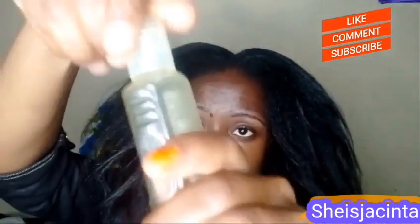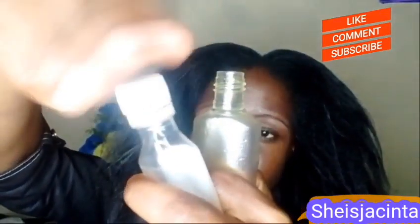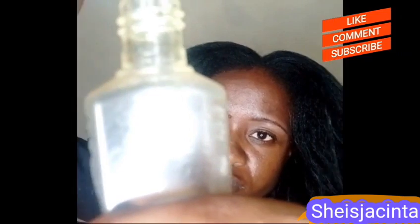So guys, we are done, and this is how my hair is now looking. So the next step is moisturizing, of course, and then we start doing the process of threading. So I just love my hair at this point. It's started shining, but guys, oh my goodness, I just love doing my hair with this method.